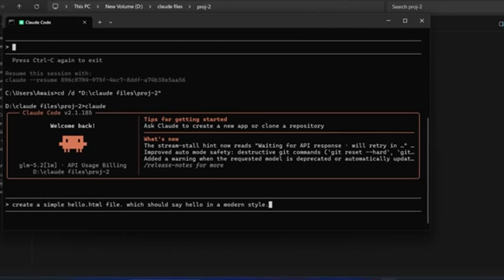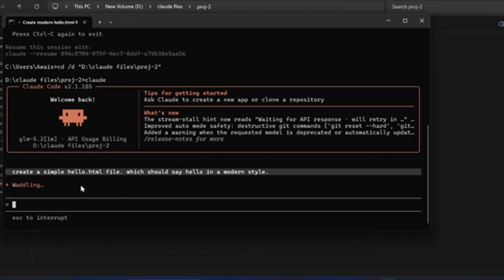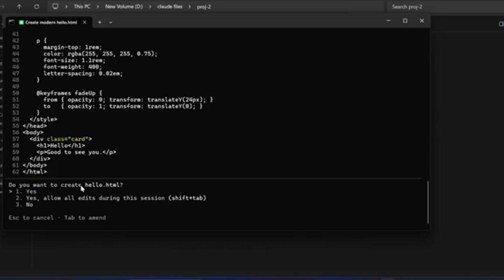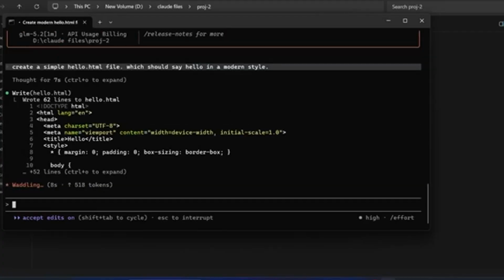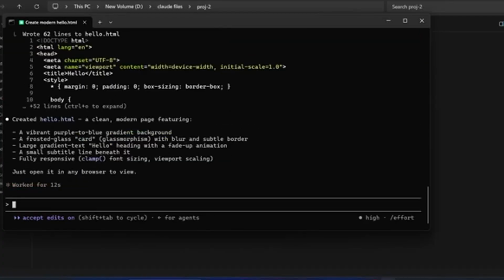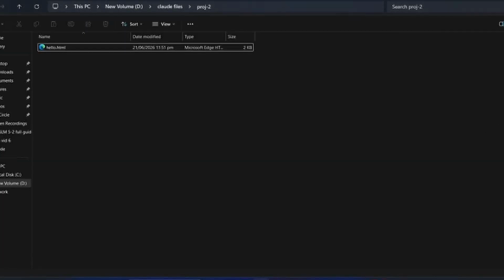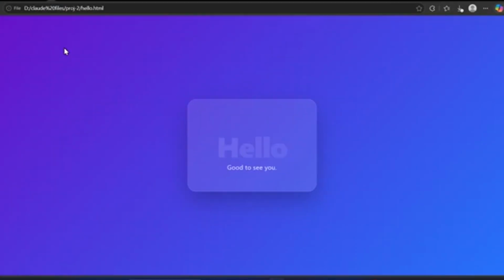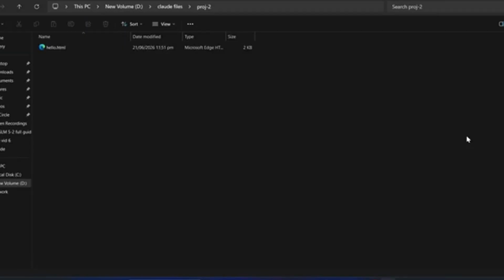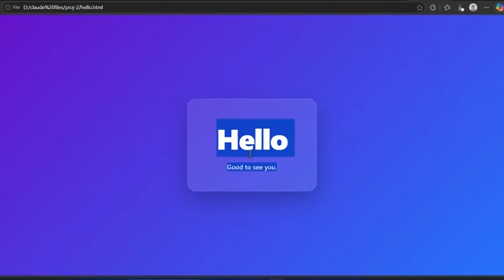Type your prompt or instruction, then hit Enter. First, the system uses the GLM 5.2 model and your API key, a digital password, to generate a response. Next, grant permissions or access rights by selecting Yes and hitting Enter. A file is created. Navigate to the directory to find the generated document. Then launch it so we can examine the results. Displayed on screen now. This tool now also creates any project file to save progress.